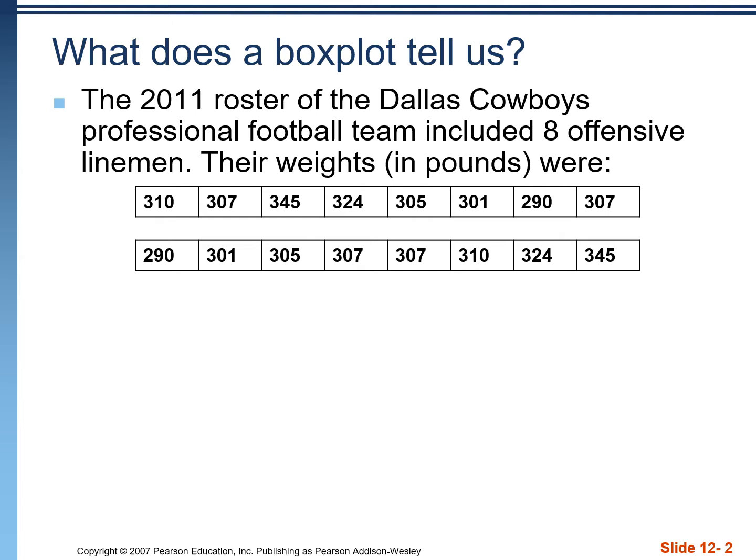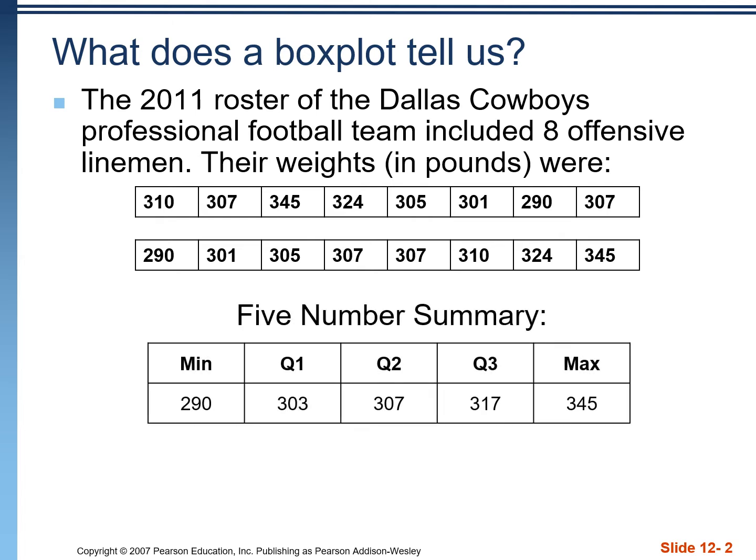All right, from here, we're going to make what's called a 5-number summary. And a 5-number summary includes the minimum and maximum and the 3 quartiles. Quartile 2 is the median. And in an even data set, the median is going to be in between 2 numbers. If we were just to cross out, we find there's 2 in the middle. We'd average them. And since they're the same thing, our median is right in between them, which is also 307.